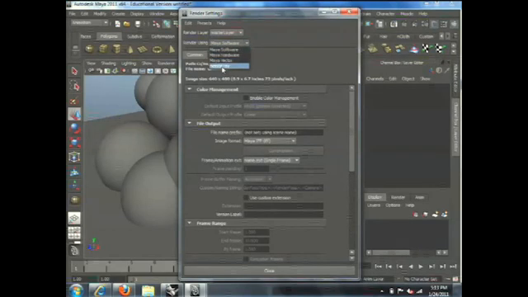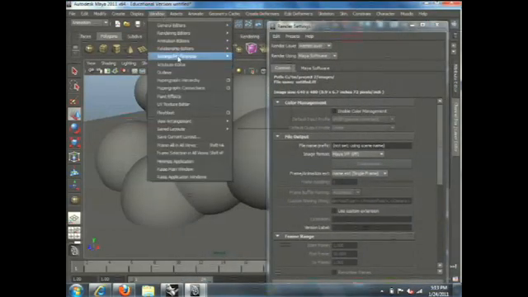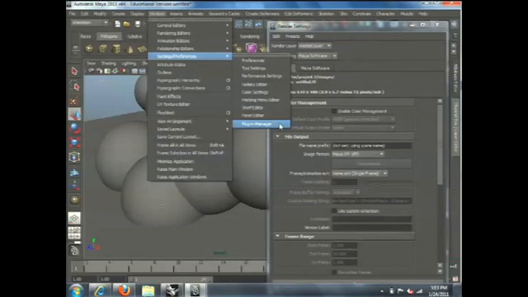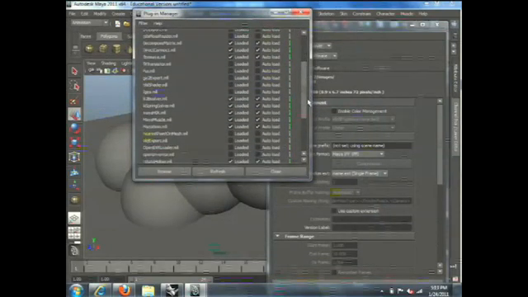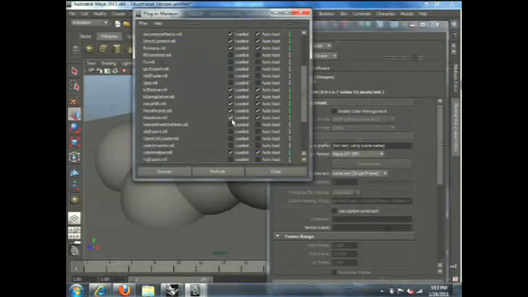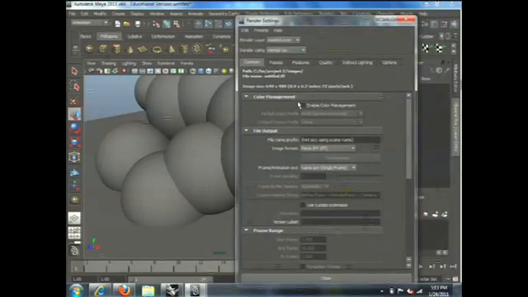So I use Mental Ray. One thing, if you don't see Mental Ray options here, you probably have to go back to your window, settings, plugin manager, because Mental Ray in Maya is a plugin. So in Plugin Manager, make sure you check Maya to MR. So this one, Maya to MR, MR means mental ray. By default, it should be turned on. Just in case it's not on, you have to check. So you can see that option right here, mental ray. If you choose mental ray, there are many options here.